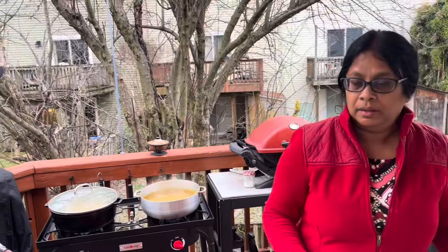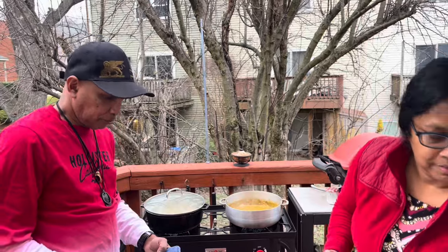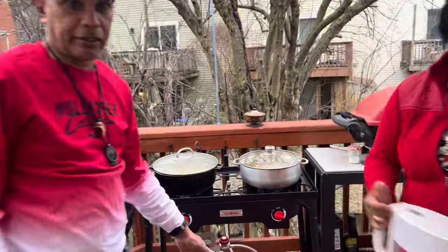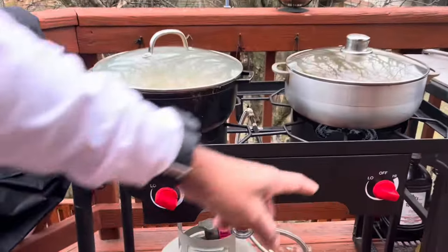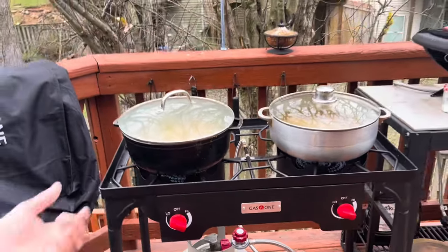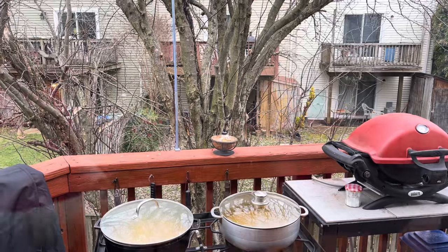Okay. See, guys? That's how we just do it. You gotta put the lid on. Yeah, so you're gonna steam it, because it's on low. We don't wanna put it on high. See, guys, focus on that. You see, it's on low? Yeah. That's on low, too. We don't wanna rush and cook now. Slow on low. Yeah. Right on. Alright, we'll be back.